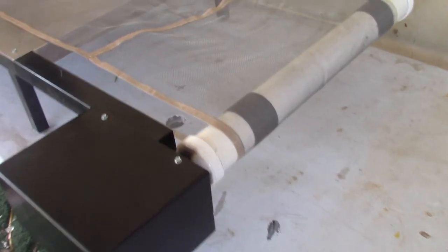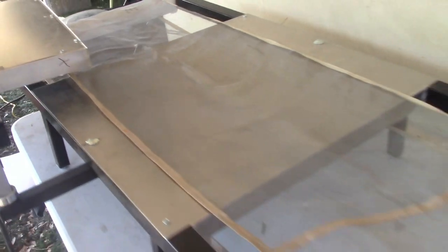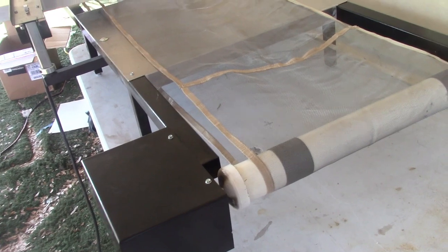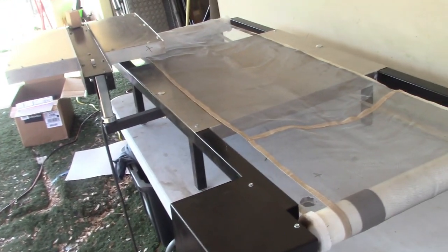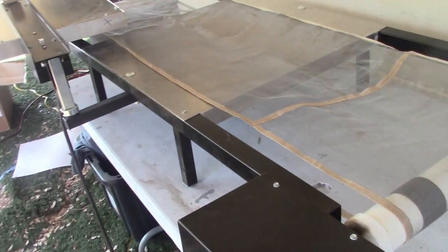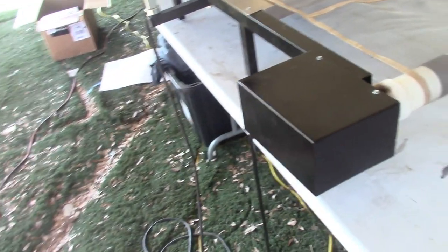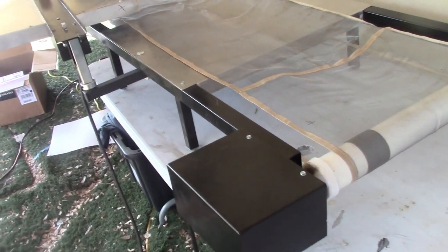When I ship it, literally it'll all be together and you're just going to slip the flash dryer on. I'm not sure how I'm going to crate it or box it. It's not too heavy. I bet you it's less than 50 pounds. I might just get a box that it'll fit in, but I have to work that shipping out. So I don't know what shipping will be right off the bat till I get back from vacation.